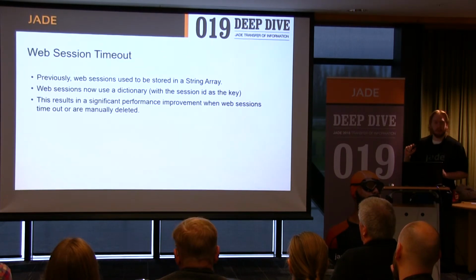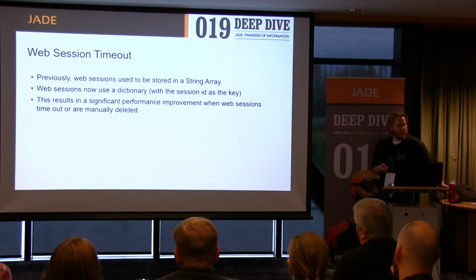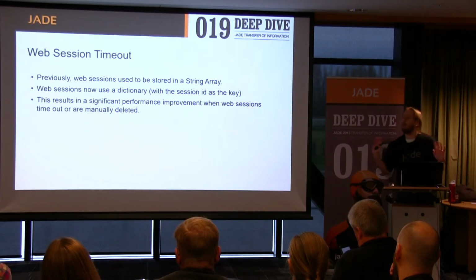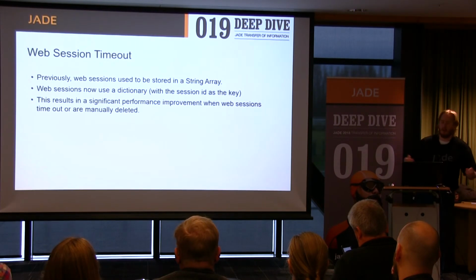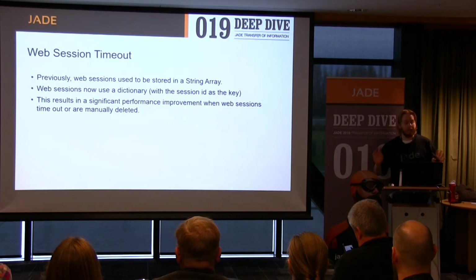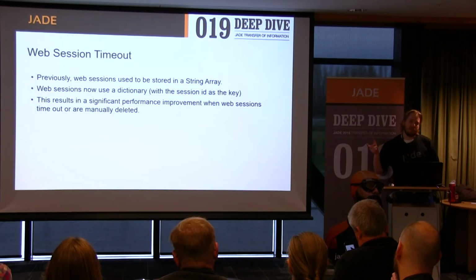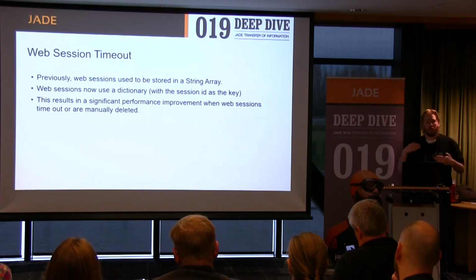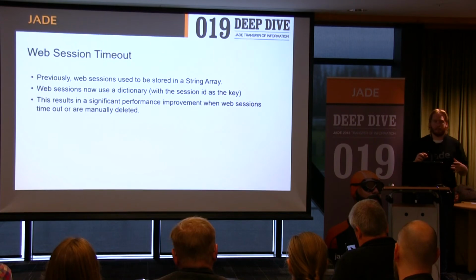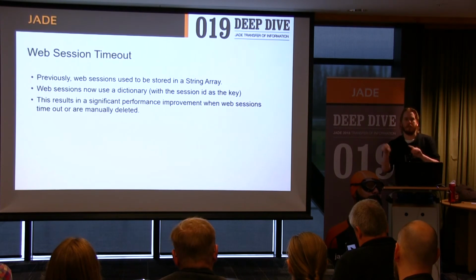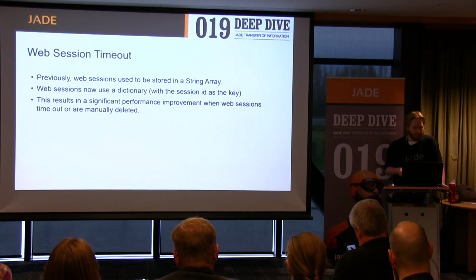And finally, lucky last for the connectivity, web session timeout. Now, this is just a really simple thing. You don't actually need to do anything to take advantage of this feature, just something to let you know about. Web sessions were previously stored in a string array. They're now stored in a dictionary. The significance of that change is simply that when we're deleting them, it's faster. It's faster to look it up from a dictionary, pull it out and kill it, than to go through the whole string array. So it's just a little bit of a performance improvement there for when you're deleting web sessions.